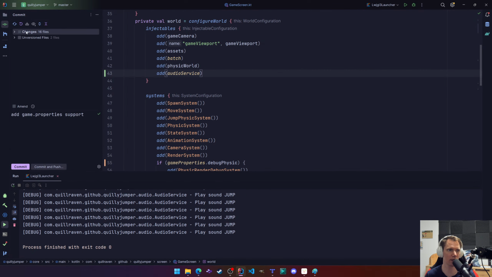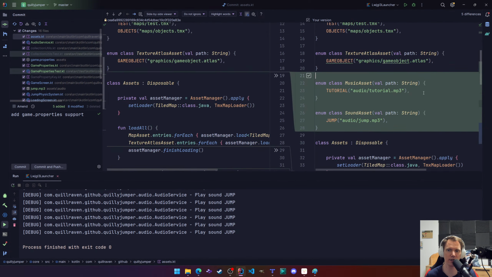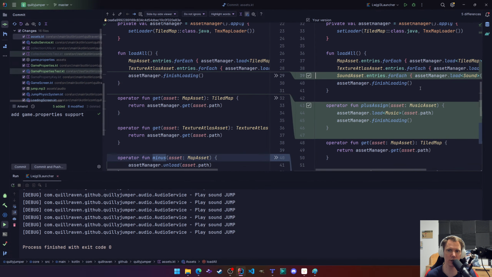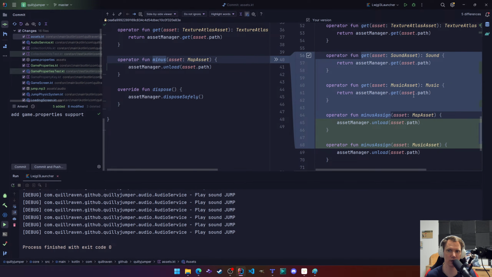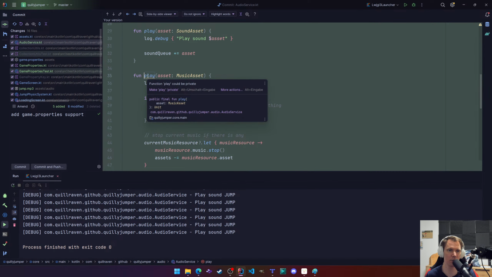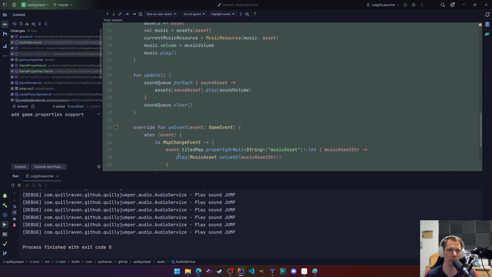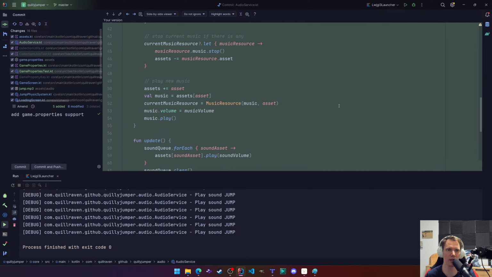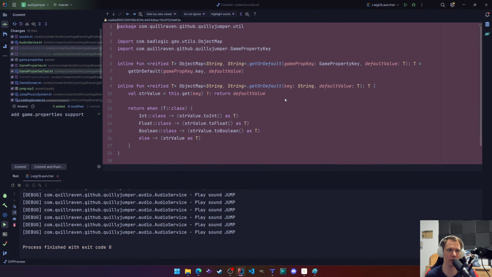Let's quickly check the code. We modified a lot of files. If there's something in there which is some debug line. So here, what is the problem? This method could be private. Yes, for now it could be private. That's true. The play music sound, we just use it internally below here. But in the future, this play music sound might also be called somewhere else in the system. So we keep that a public method.